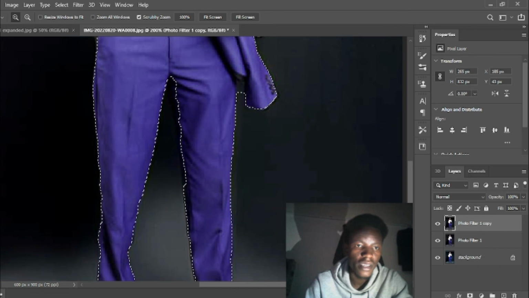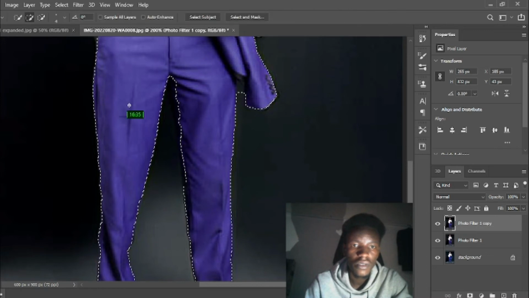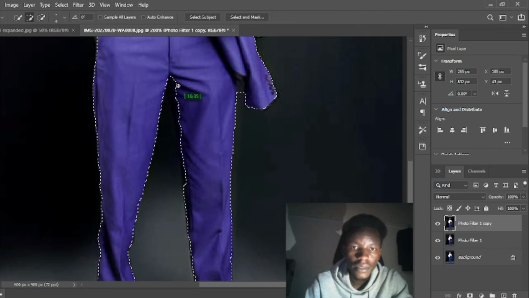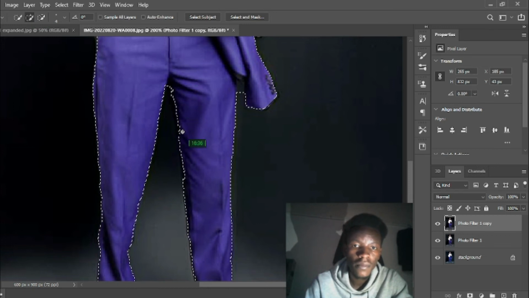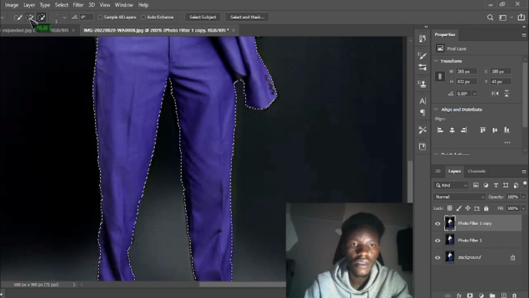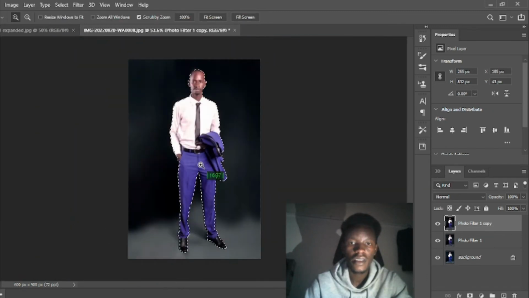Let me fix that. Just change the selection tool to quick selection tool. Alright, I'm just adding some pixels on that. There we have it. The selection is nicely done.